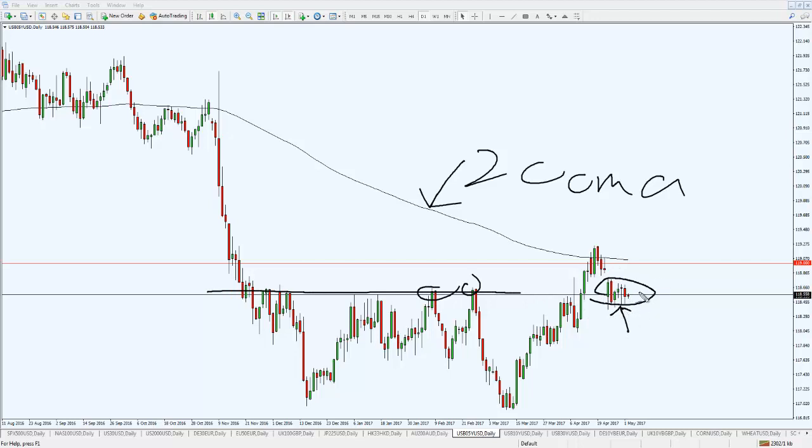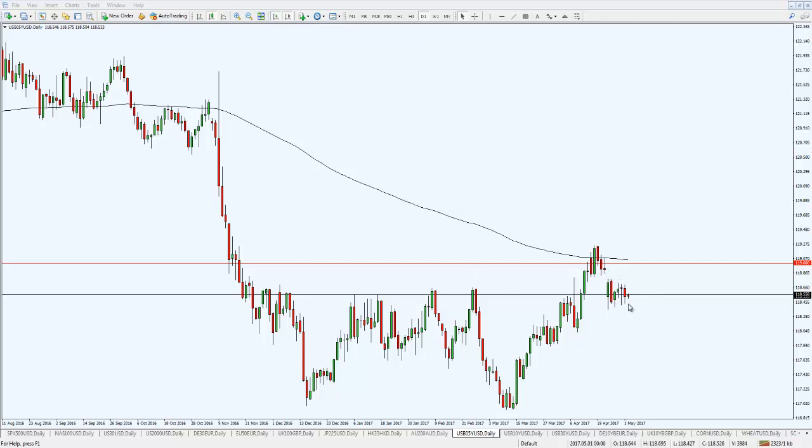But I'm not going to go long right now because, why? Price is below the 200 MA. I'm not saying you can't long, but this is just my own personal rules of trend following. I choose to follow the 200 MA for my trend following account. For swing trading, it's pretty much a different story altogether, but let's stick to trend following for now. So you can see that I have a long bias, but price is below the 200 MA.